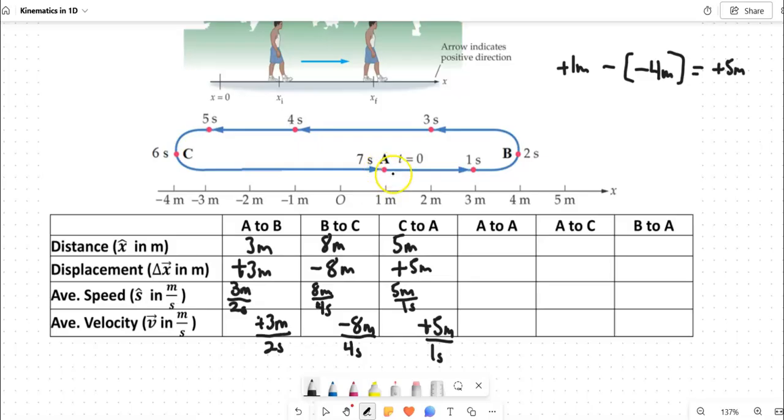If you walked this whole track, that means you would have walked starting from the 1 meter mark, 1, 2, 3, 4, 5, 6, 7, 8, 9, 10, 11, 12, 13, 14, 15, 16. So you would have taken a total of 16 steps. That is what all of this stuff adds up to. So the total trip is 3 meters to the right plus 8 meters to the left plus 5 meters to the right, 16 meters.